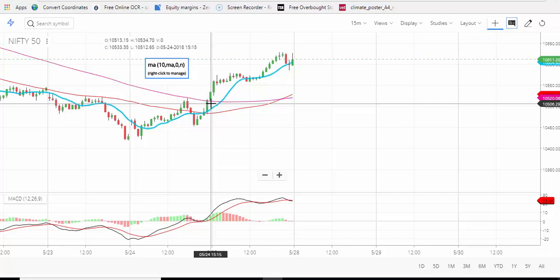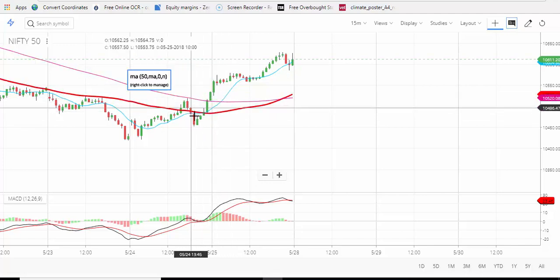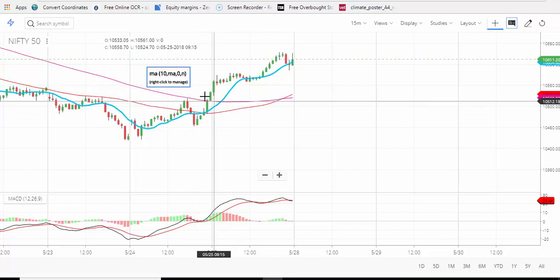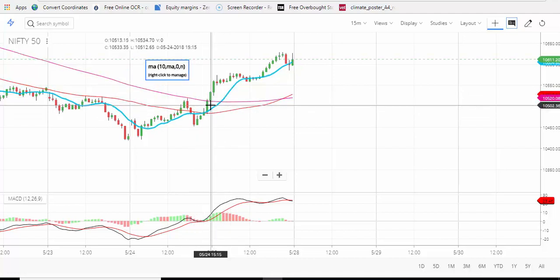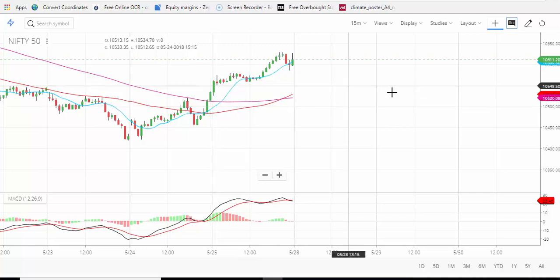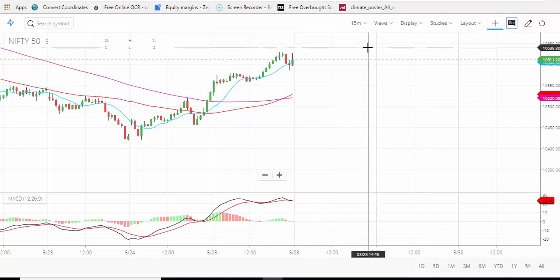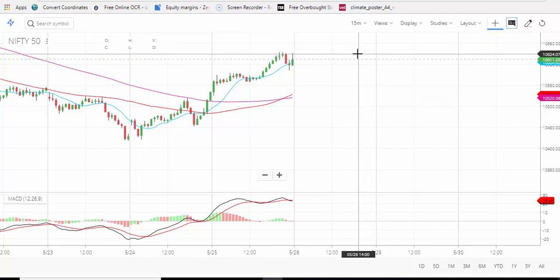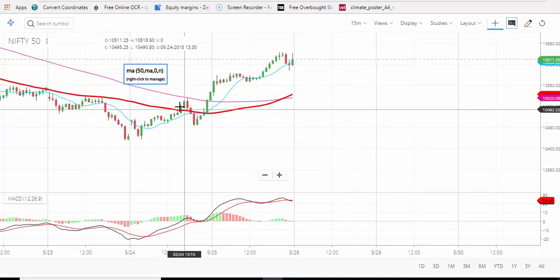10,500 call options. So when the price is running over here, I have to take the call option. I have to go long on the call option with the underlying price, and definitely it should be ITM, in the money, not out of the money. If you go with out of the money, there are some chances that it will not move that much. So always go for in the money.